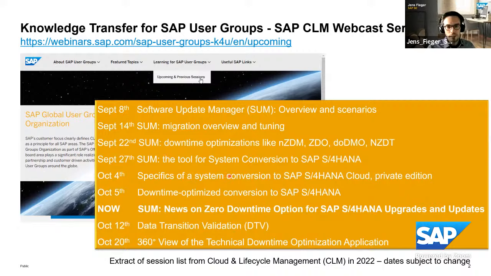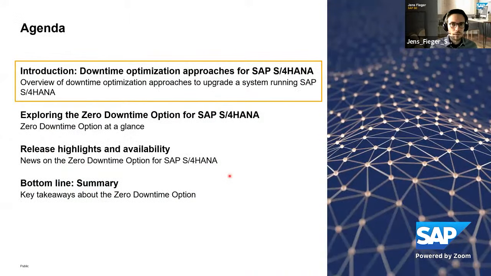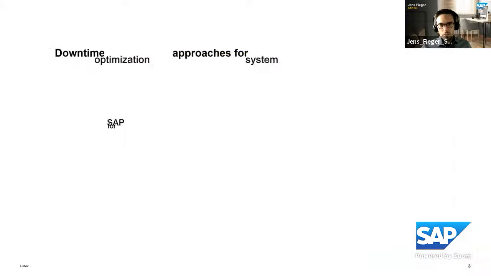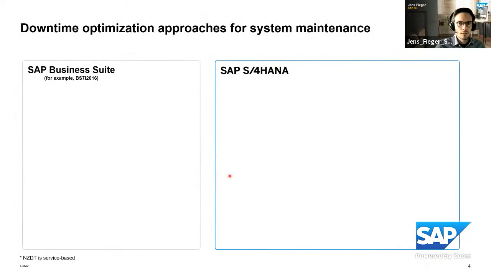Having said that, we can directly start with today's topic, dealing with ZDO and with updates and upgrades for SAP S/4HANA. As usual, let me give you a brief introduction to the topic as such. You may know this slide also from Boris' sessions.